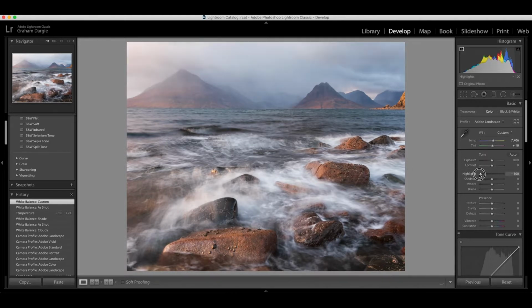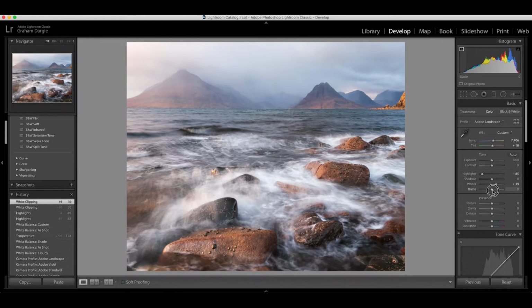Often I'm going to take the highlights in. I want to make sure I get lots of detail in the kind of highlights area of the picture. That's the sort of brighter tones that are not quite white. And whenever I bring the highlights down like that, I might, just to preserve the brightness of the picture, scooch the whites up a little bit. Again, I do want to be careful with that white water, but bringing the highlights in gives us some detail in the kind of middle tones of the image, and scooching the whites up just brings back the overall brightness of the picture, or the bright feeling of the picture, because the lightest tones get sort of pumped up.